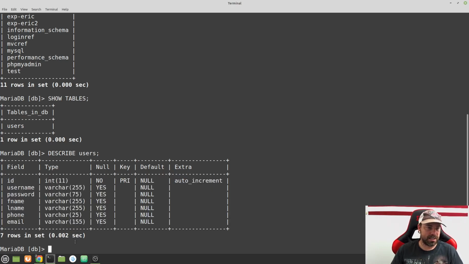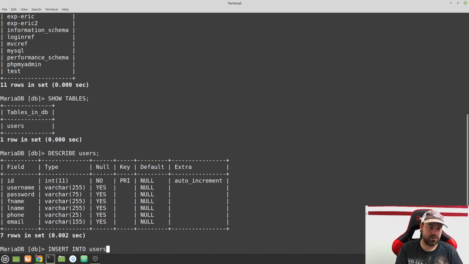So now what we want to do is actually add some rows to our table. So we have columns. Now we want to store data by adding rows. And the way we do that is with a command called insert. So we're going to type the keyword insert, and then we're going to type into, because we need to tell it what table we're inserting to. And in our case, we only have one table, and we want to insert data into our users table.